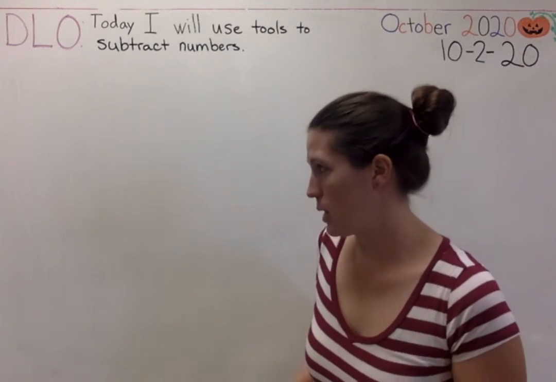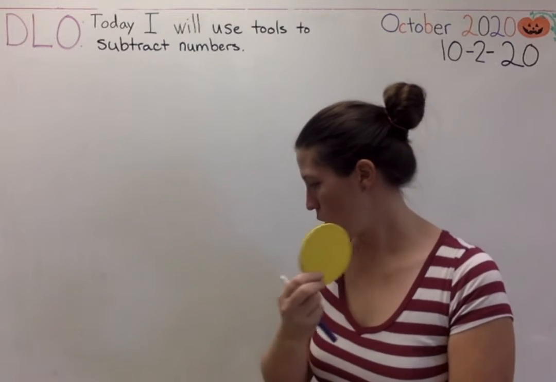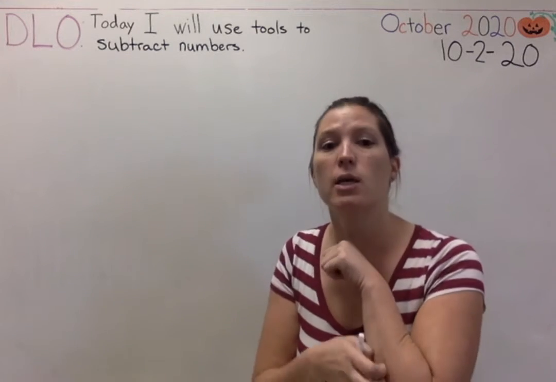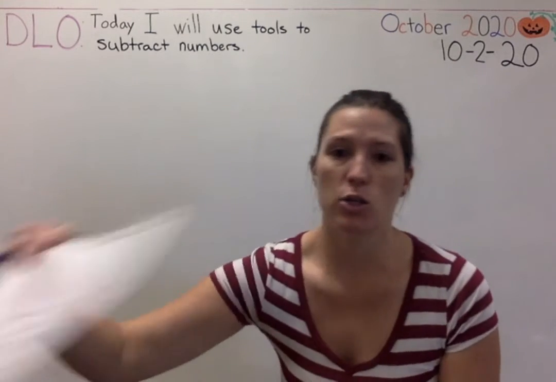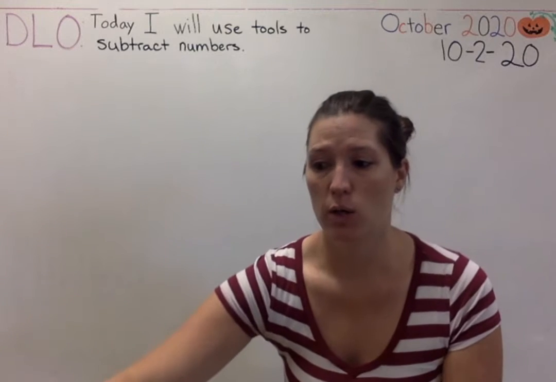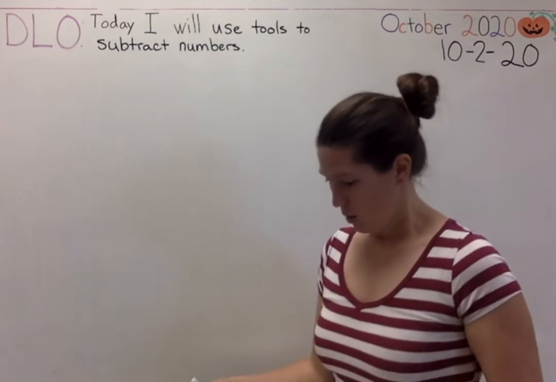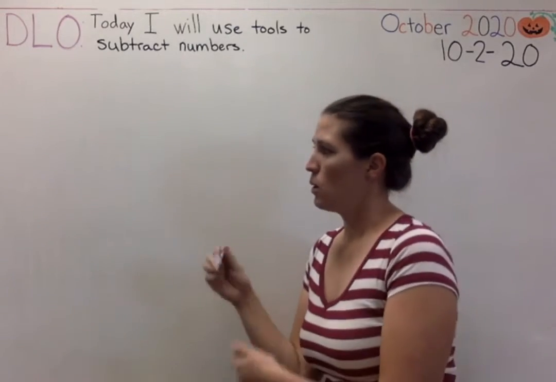We're going to practice today using pictures, flippy chips, and cubes. So while we do this, get your flippy chips, get your cubes, and get your little dry erase pad so you can draw the pictures. Okay, let's get started. I don't need my book, I just need my marker.